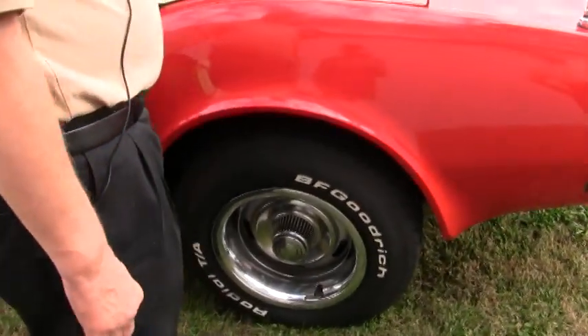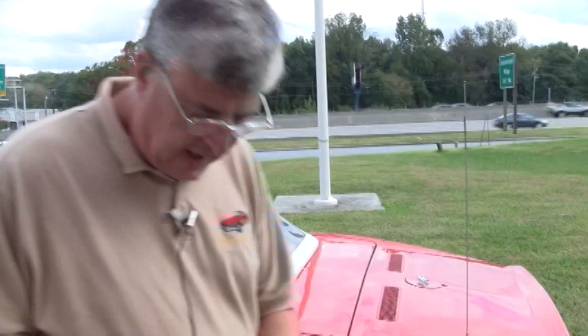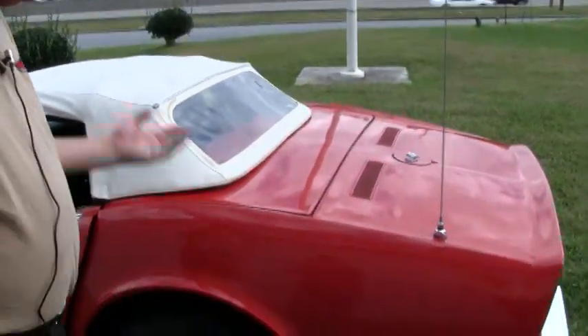But if you want the clock fixed, we can quote you on that. What I recommend, if you want accuracy, go with a new quartz replacement to the mechanical clock that came with it. Although the facing and everything will appear the same, when you replace it with a quartz you'll see that the needle kind of notches, like a Rolex watch, where the old mechanical was a smoother sweep. Because even when they were new, they didn't exactly keep accurate time — maybe five minutes off per day. Plus the quartz requires so little electricity to keep it going.